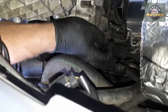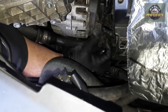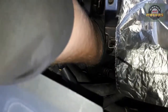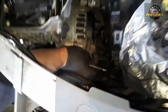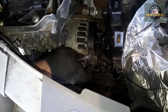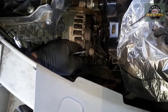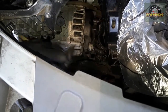Now disconnect the electrical connections to the alternator. One is a push connector — squeeze it and it comes off. We also disconnect the small connector by pulling the tab out of the way. Then remove the insulation — it's important because it's a live wire, which is why we disconnected the positive terminal on the battery. That main terminal nut is normally 13 millimetre. There's also a small 5 millimetre Allen bolt just underneath.